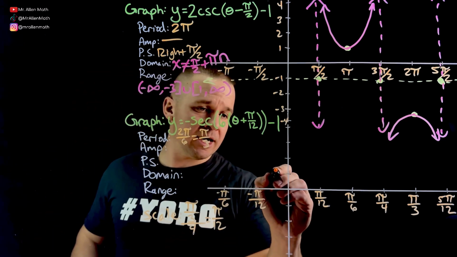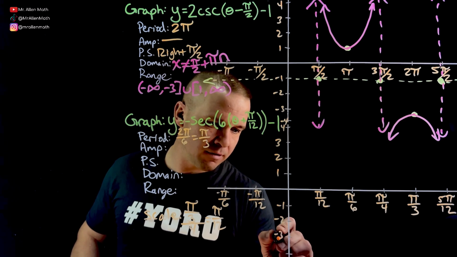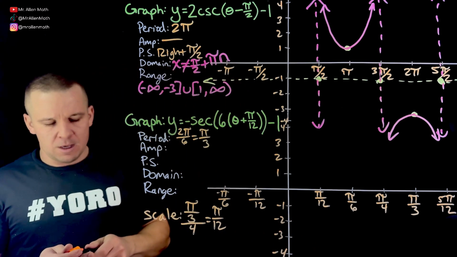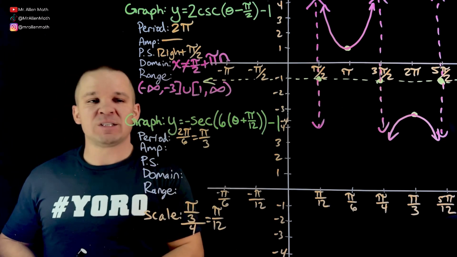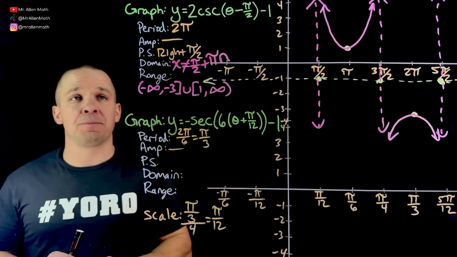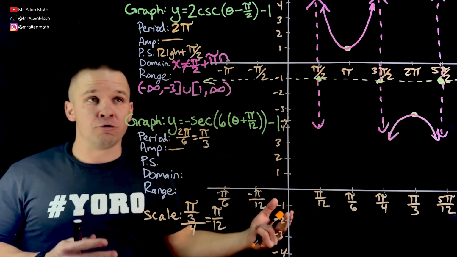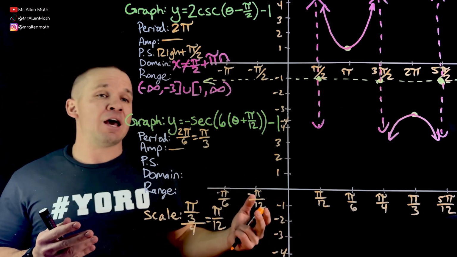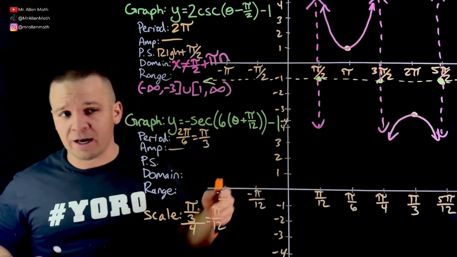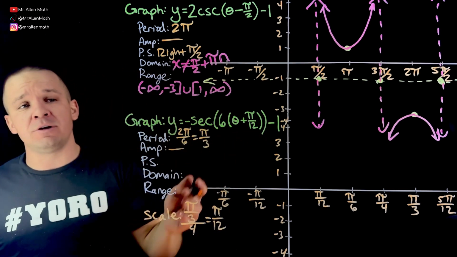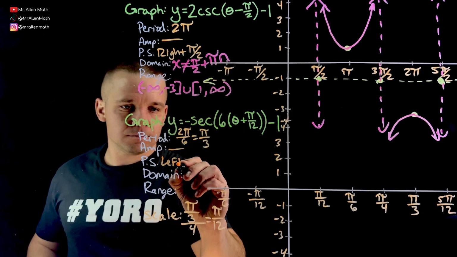I'm going to go by ones again on this. 1, 2, 3, and 4. Then we got -1, -2, -3, and -4. Cool. All right, now, let's see our amplitude. Again, amplitude, it's not something that we would have here with our reciprocal functions. It's usually left on there because they'll be asking you a few different questions, whether they're your normal sine and cosine graphs, and then all of a sudden you got your reciprocals, you got tangent and cotangent, which wouldn't have an amplitude either. More on that later. But they will usually leave amplitude in there, and it's up to you to say, nope, doesn't have an amplitude. Phase shift, we're going to go left. Pi over 12.